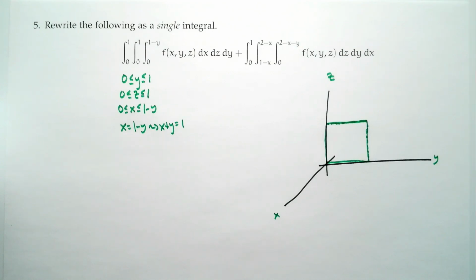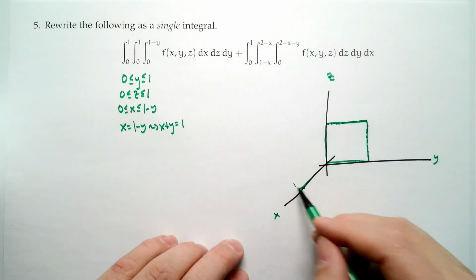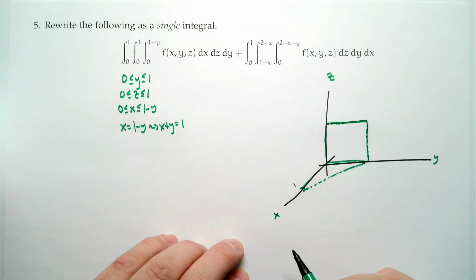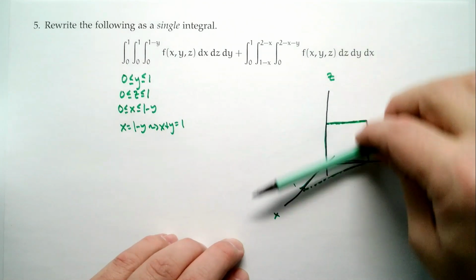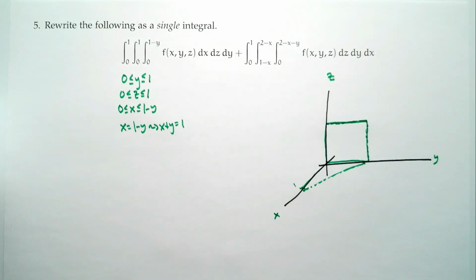Well, first off, let's talk about what that line is. It's the line in the xy plane. It would hit the y-axis at 1. It would also hit the x-axis at 1. So in terms of the xy plane, it's a straight line. Now, how does it become a surface? Well, the answer is, what you do is it's the same thing up and down in the z direction. When there's no z aspect, you just copy it up and down.